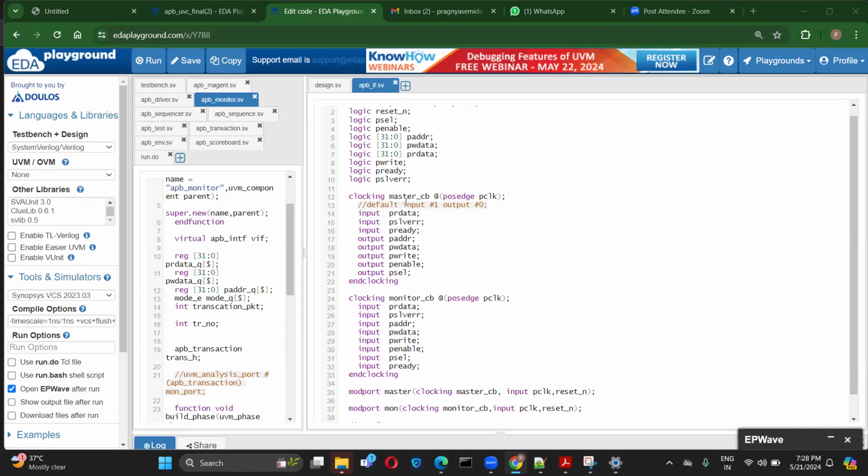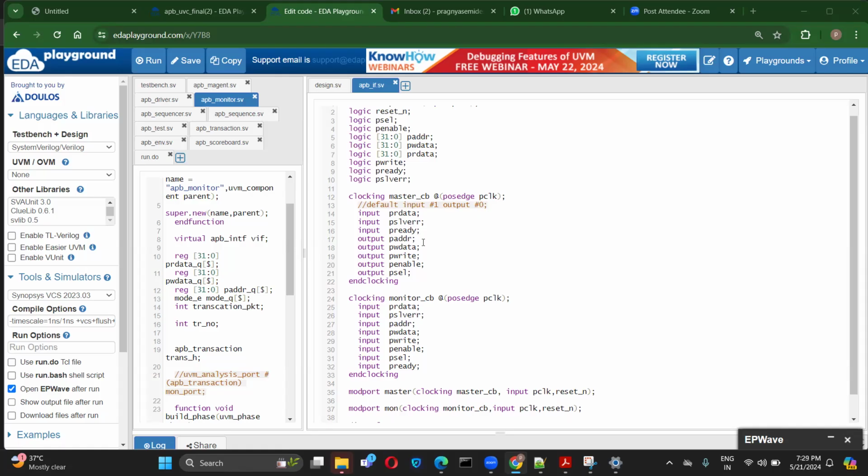So that's why in the master clocking block we have taken all of these as outputs, and whatever data we get from the slave, right? Here we already have a design for the slave. Here we are implementing the entire coding for the APB master, right? So here we have a clocking block for the master, and this P read data, P slave error, P ready will be coming from the slave, right? So that's why they are inputs to this master. Is it clear for everyone why they are called outputs and why they are called inputs?